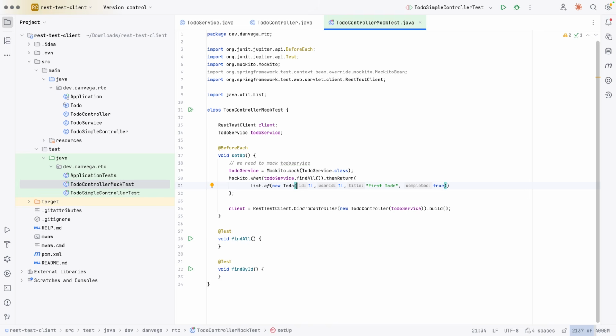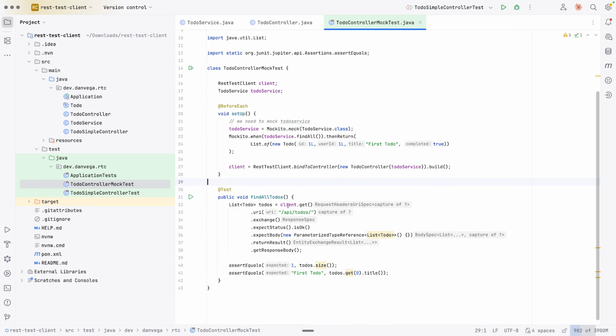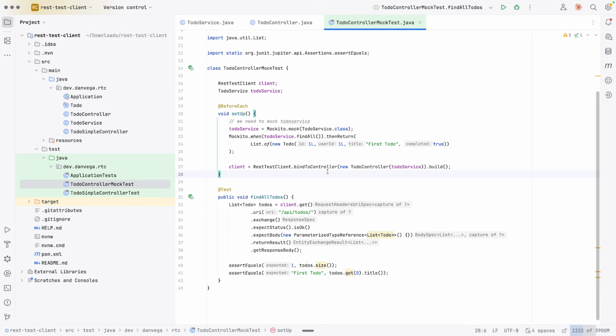So now I've basically set this up, and I'm going to copy some code because, again, it's pretty similar to what we saw before. We're just making, using that client, making a call to /api/todos now. And then the same code that we saw before. So hopefully this will work because we've mocked out that to-do service. And there we go. So that's one case. Maybe I still want to keep this like a purely functional unit test, mocking something out, not involving other dependencies, still very fast. The next thing I want to do is bring in support for MockMvc.